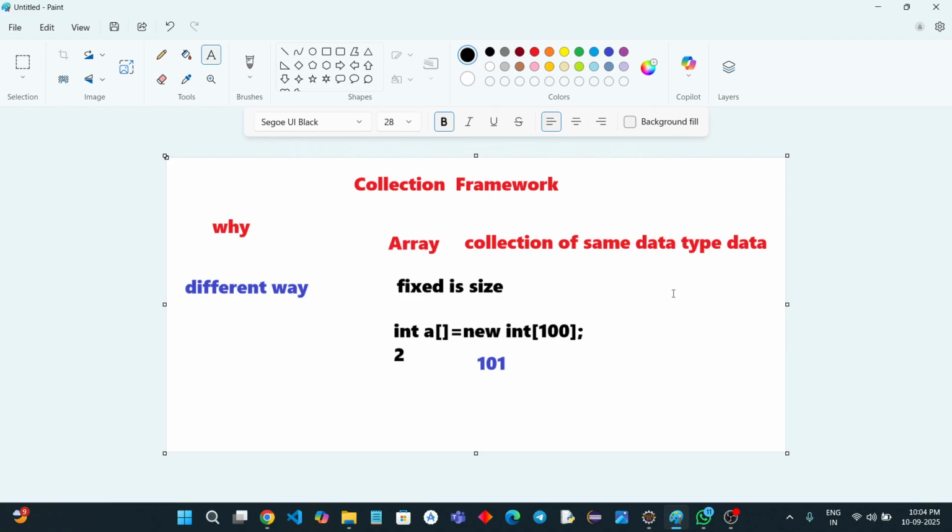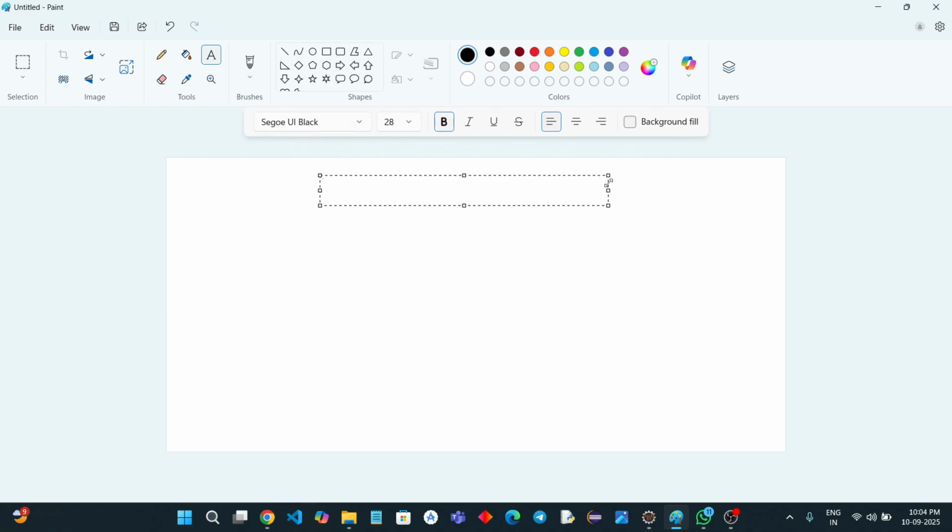Okay, so now this is fixed. The second question comes to mind: the collection is dynamic, then how does the calculation work? How should the calculation be done in the collection framework? Because in an array, we know that once we declare a size, the size remains the same, and it will not shrink or grow accordingly. It will be fixed. Either the memory will be wasted or the memory will be full.